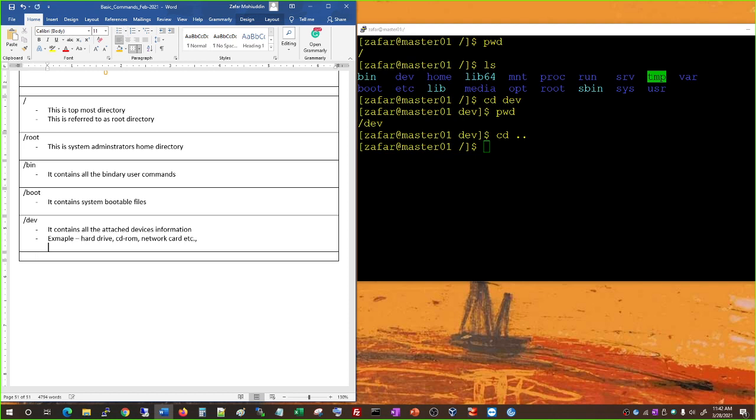Okay, good. Now what is my next directory? It is /etc. What does this directory contain? It contains the configuration files.